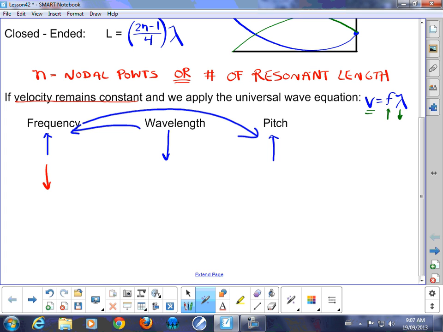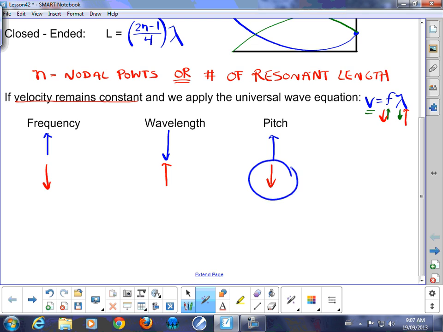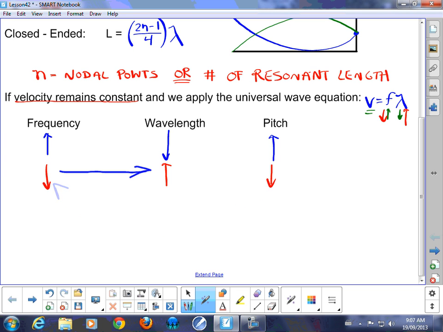So they're all interrelated. If we drop our frequency, make that frequency smaller, that means that lambda would have to get greater. If you drop your frequency, so this is when the vehicle goes by and it's still honking the horn, then the pitch sounds like it has dropped. And here we are with this circular argument again. If a musician wants to drop their pitch, they have to decrease the frequency. How do they decrease frequency? They increase their wavelength on the wind instrument. So they're all interconnected, and that's what we're looking for in general when we're talking about that.